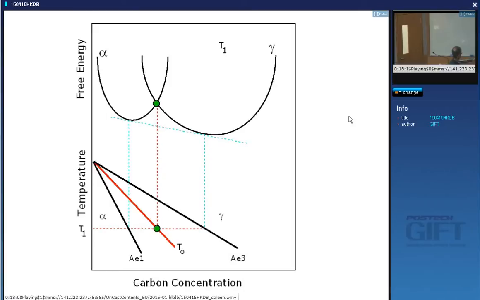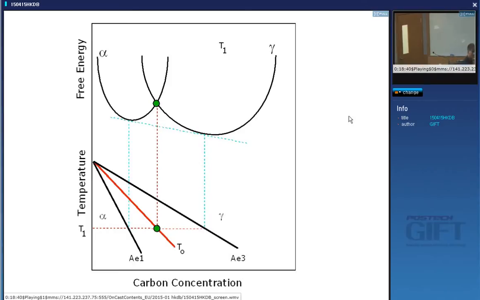Right? And if I plot the locus of that point as a function of temperature, I get a line which is called the T0 line, which doesn't appear in your phase diagram because it's not equilibrium, but you can easily calculate it using something like Thermo-Calc or the free software on my website. So if I have austenite of this composition, it is possible in principle to get martensite. The driving force will be negative. Yeah? The free energy change will be negative. But if the composition is beyond T0, it's thermodynamically impossible to transform austenite without a composition change.